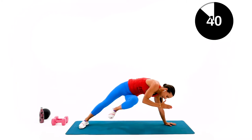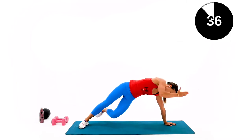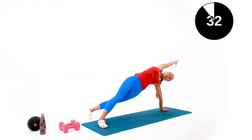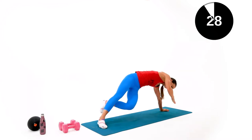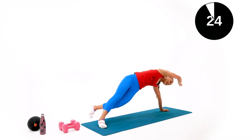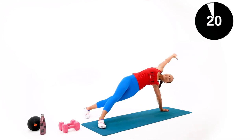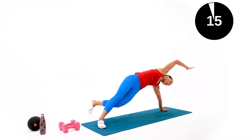Don't quit, guys. We're doing it together. It's hard for me as well. Come on, guys. We're halfway through. Let's go. All the way through the center, guys. Through that center, you should feel the contraction in the front of your body, in the side of your body. Don't quit. That concludes, by the way, our first ab and core round.